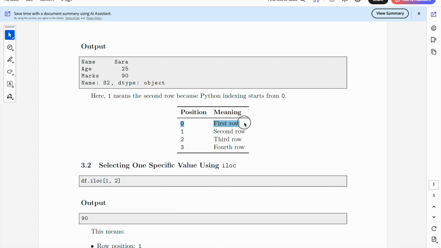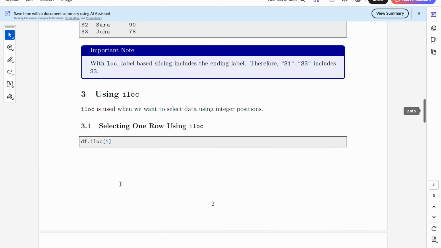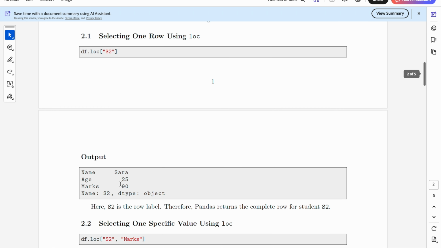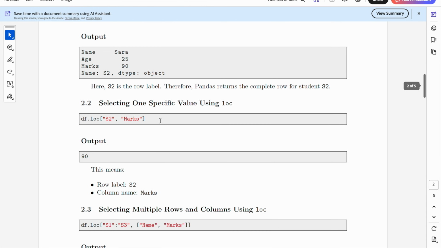Because indexes start from 0, 1 is the second row, s2, and for the column, 2 is from here 0, 1 and 2, and it will print 90. The same thing there.